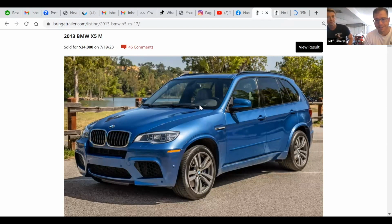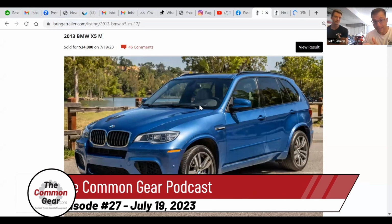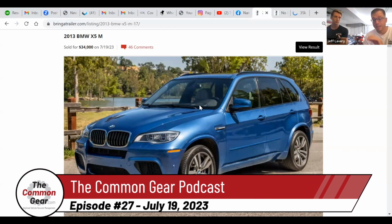I know this would be an absolutely amazing SUV to use every day, like legitimate high performance anything. The only thing that always holds me back from these is I don't remember all the advice my mechanic has given me over the years, which is evident in the vehicles I buy.